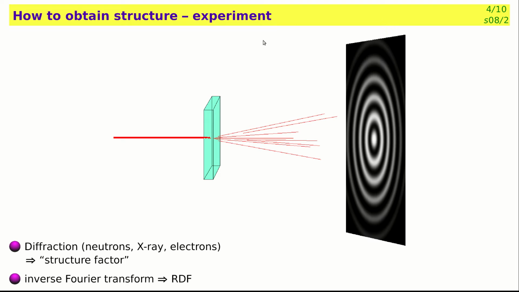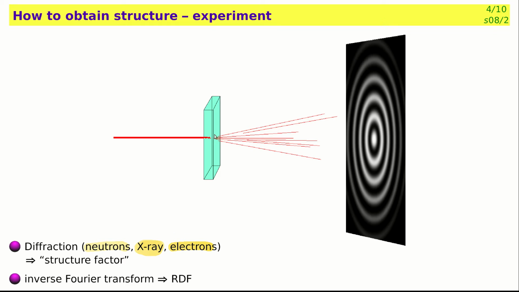To obtain this experimentally, we need suitable radiation. The best ones are neutrons, but they are the most expensive to do, to make neutron rays with precise wavelengths. An easier way, and most often used, are X-rays. Sometimes also electrons are used. Then I have a sample of matter, it may be crystal or liquid, which was the case I showed you on the last slide.